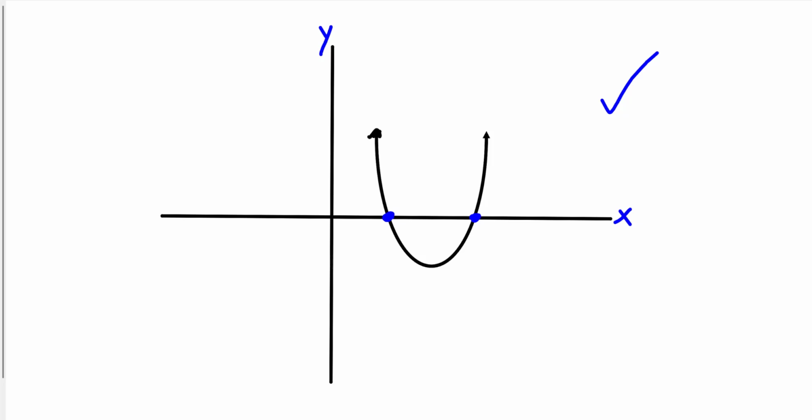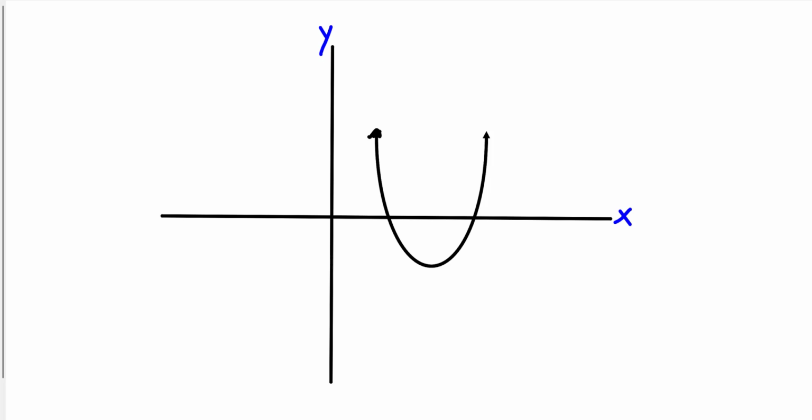So I don't know what's going on, but that's okay. It's not that hard. So most of you got it, or I think all of you got it, the ones who responded. So 2 is the highest maximum amount of x-intercepts you can have. You cannot have 3, you cannot have 4, you cannot have 5, and so on. Question now is, is it possible to have less than 2 x-intercepts? Can a parabola have less than 2?